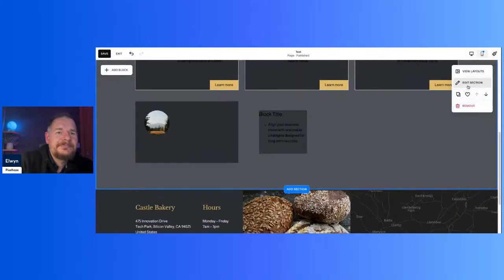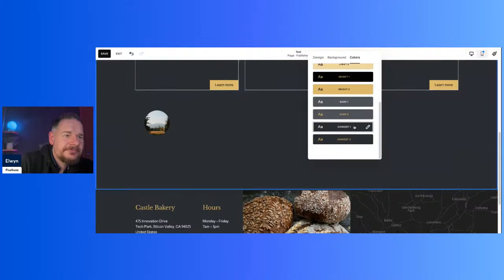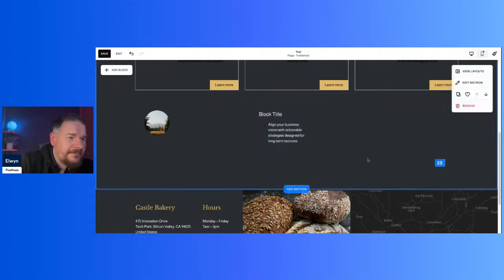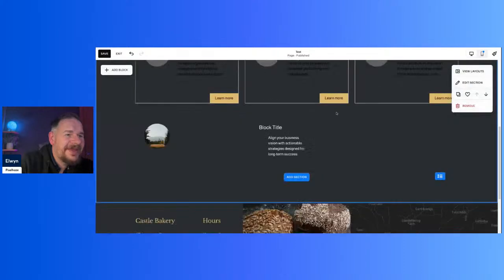Hmm. Yeah, we'll go to darkest 2, and we'll try that. No, can't do anything to get this to work at the moment.